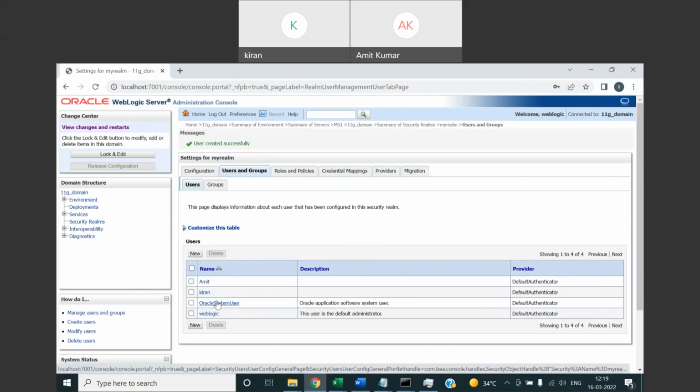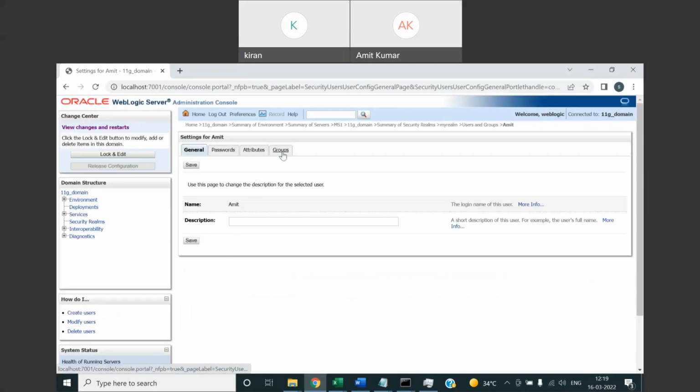Now you have to tell them what all access they have. See, I will give you the keys, but I have to tell you which lock to open, or what all locks you can open. So one key can open only one lock. So that is where you have to tell whatever access Kiran and Amit have. Can you click on Amit or Kiran?